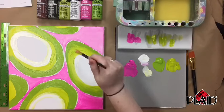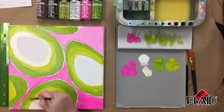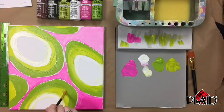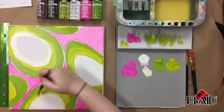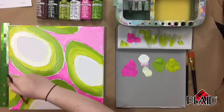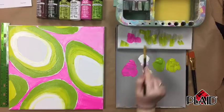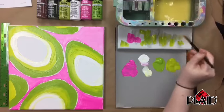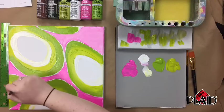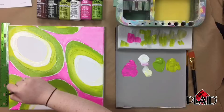You want to do really big, long strokes because if you kind of stop in the middle, that's where you get those marks. If you'd rather have it smooth, just use really big strokes. If you feel like you have a mistake, that's kind of the good thing about painting — especially with acrylic paint — there's almost no such thing. You could either wipe it away really easily with a paper towel, or just wait for it to dry — it'll just be a couple minutes — and then paint right over it.